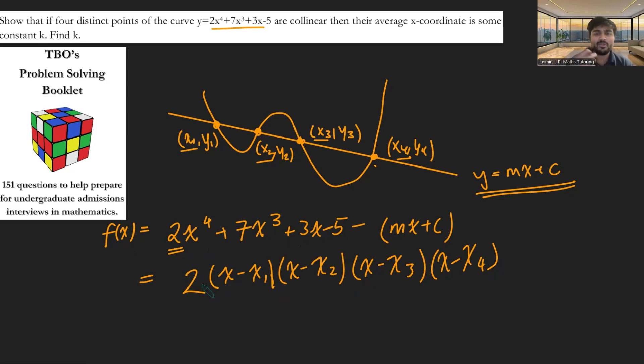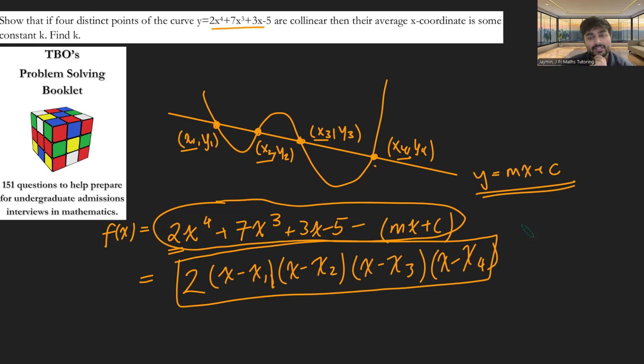Okay, this is quite cool. So we've got two different ways of writing f of x. One in this form, where there's kind of two unknowns, m and c. It turns out we don't actually need to know what those are to solve this problem. And this form here is kind of the product of the roots. But since these things are supposed to be the same for every single value of x, that means the coefficients of x to the 4 must be the same. The coefficients of x cubed must be the same and so on. I'm going to focus on the coefficient of x cubed. You can expand this if you like. And if you've seen Vieta's formula before, you probably can see where this is going. If I were to expand out the right-hand side, the coefficient of x cubed would be minus 2 times x1 plus x2 plus x3 plus x4, like so.